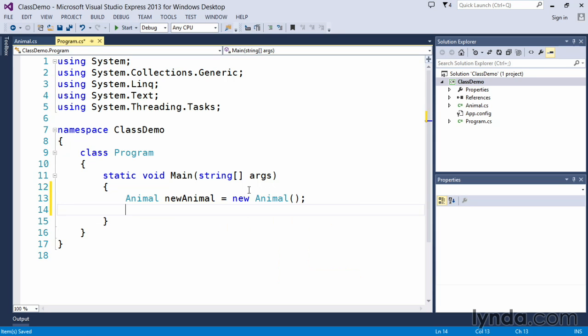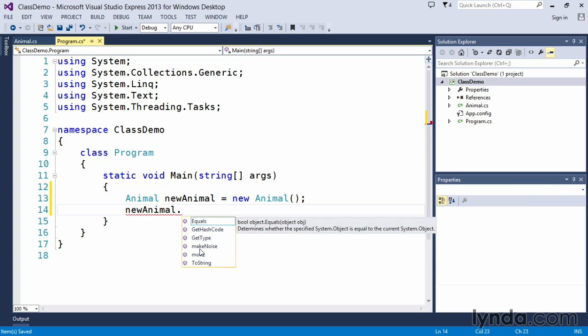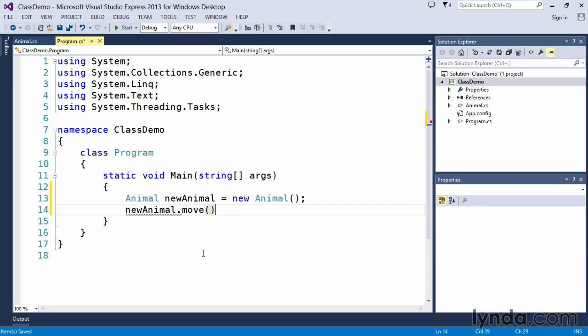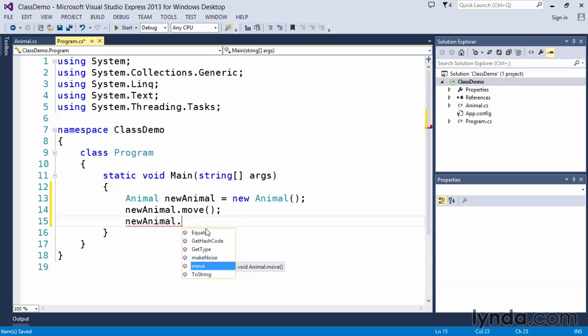So we've now created that, and we've told the compiler, I want you to be prepared to set aside enough memory for this variable called newAnimal that will store a type of Animal. And then we can work with that code by simply saying newAnimal, and by using a dot separator, we can gain access to some of the functions. Now you'll notice that MakeNoise and Move are available here because we declared them as public, but none of the other attributes are available. So with newAnimal dot, we can't access age or the color or the height or anything in here, again because they were made private in our class.